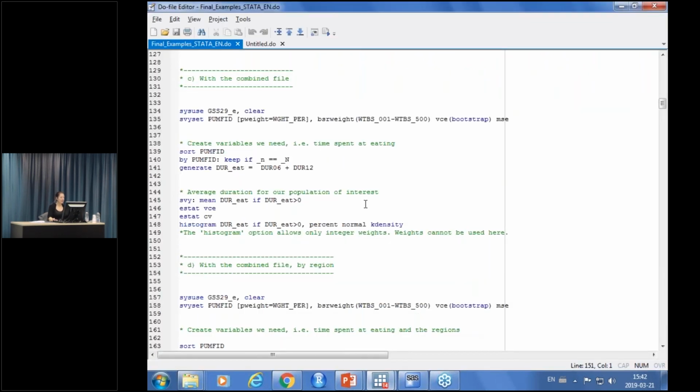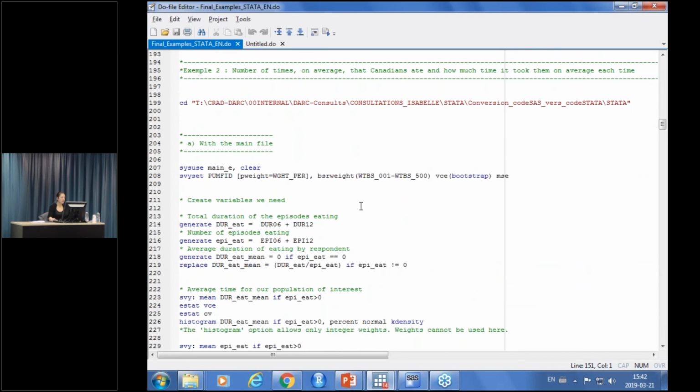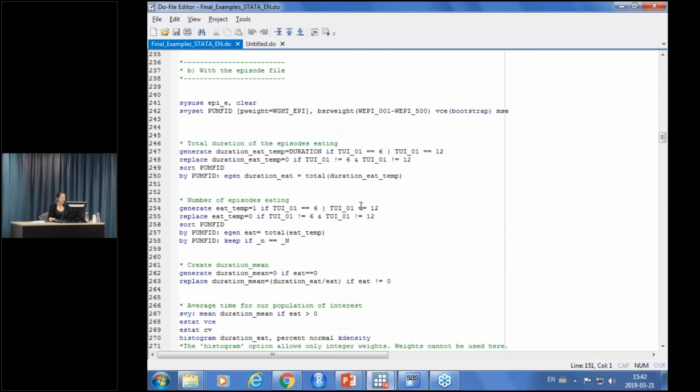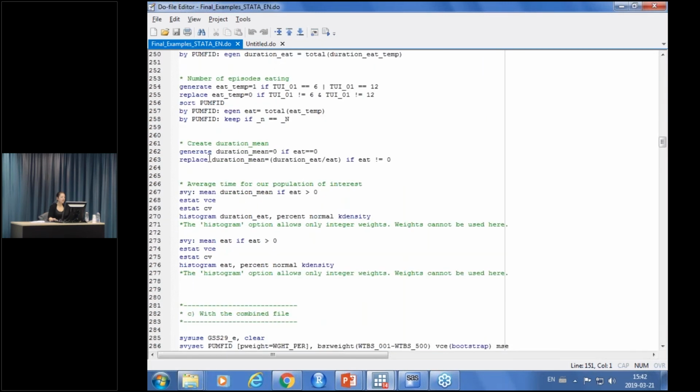You keep only participants to the activity, so persons who ate during their day, with the weight. Remember, when you keep the last row, your episode weight is actually the person weight. You have the exact same thing in Stata. So you have how to derive your counter for the duration of eating and the counter for how many times you ate.